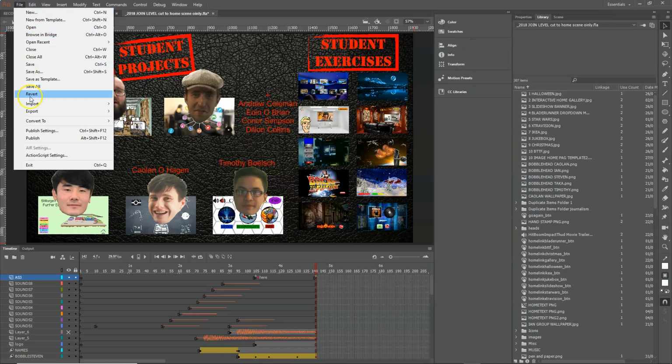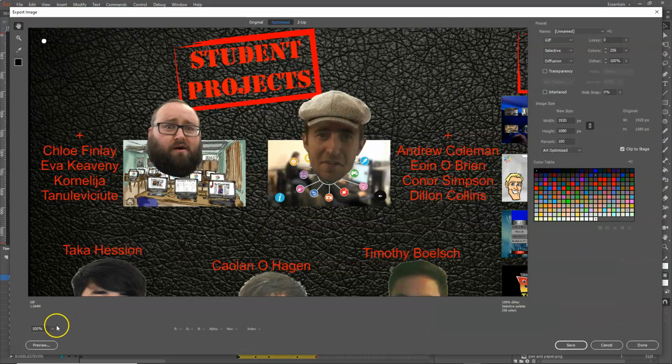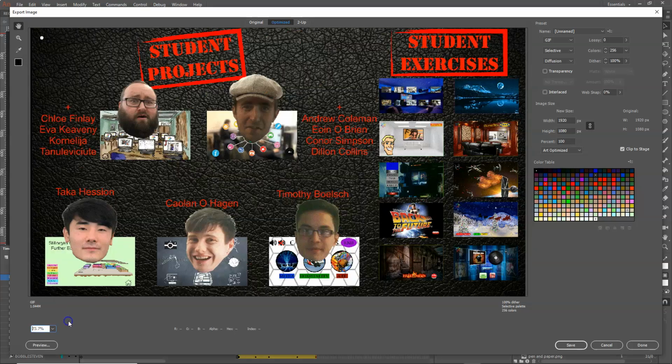So we go File, Export, Image. Now hopefully these pop-ups are coming up on screen. It will come up larger than life. We go down here to magnification, we go Fit on Screen. And that's our entire stage. There's a reason why we're doing this from within the software. If we try to use the window snipping tool, we won't get it perfect to the pixel. And when we drop it onto the timeline, there'll be a glitch between the way it did look and the way it does look, and the eye will catch that.